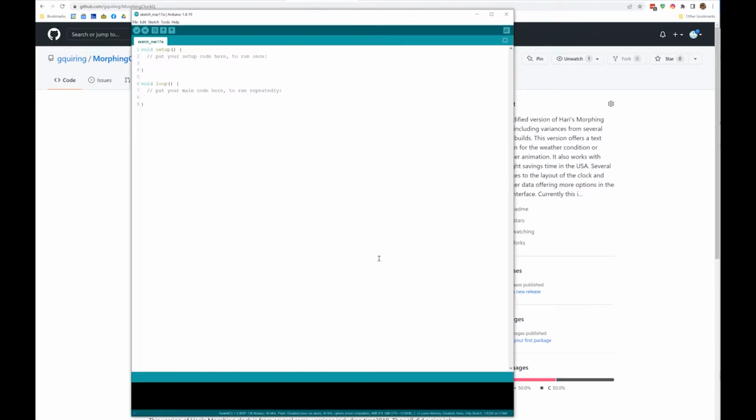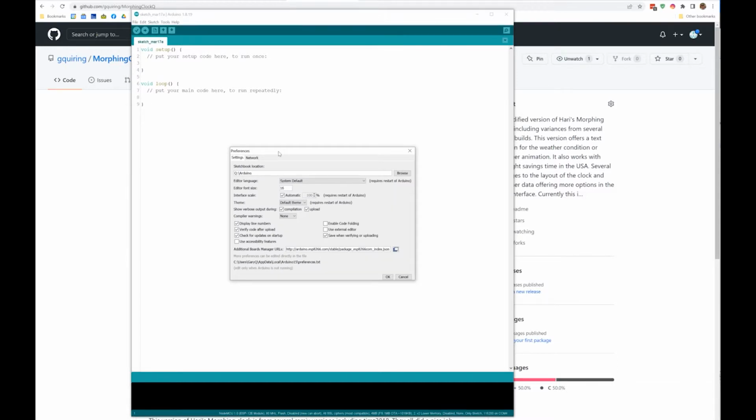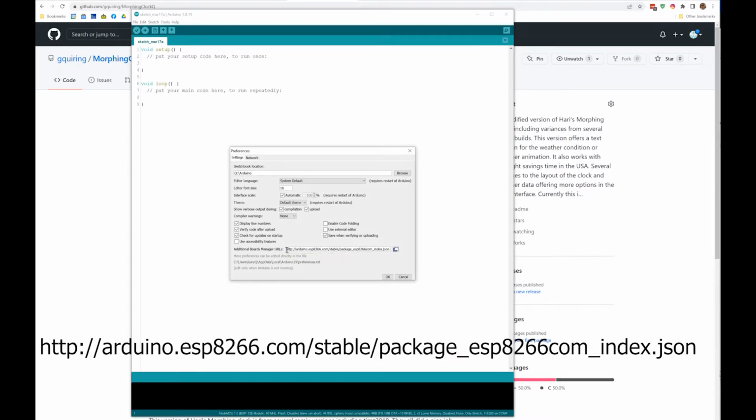Okay, so the first step I would do is then launch the IDE, which is this Arduino 1.8.19. It could be a different version by the time you download it. Once you've run this, you want to go to the File menu. You want to go to Preferences. The first thing you want to do is go down to Additional Board Manager URLs. I will provide this link in my YouTube description, but you need to paste that link in there and press enter to add this package to the IDE. Okay, so get that done.